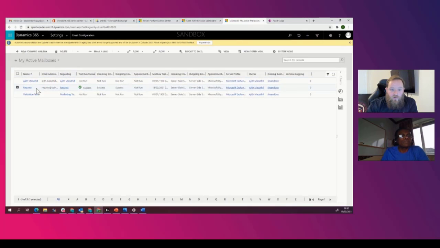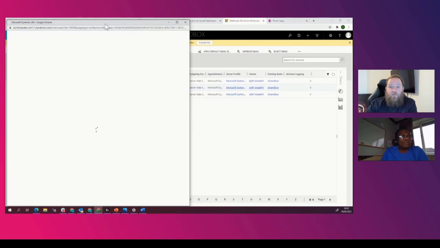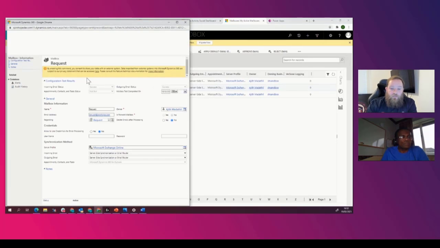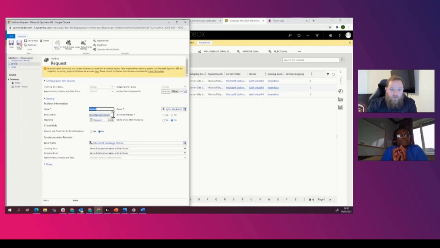We've already set this up, but I'll run through it with you. The mailbox here, where we can see the name of it. We've created the email address of request@spinhope.com. And we can test and enable the mailbox, which you need to do first off. You need to be a global administrator to be able to test and enable the mailbox.